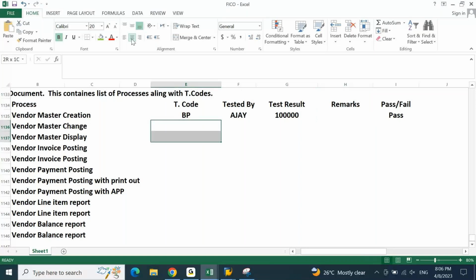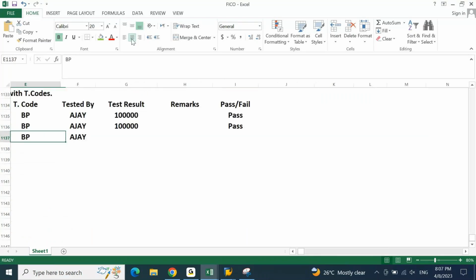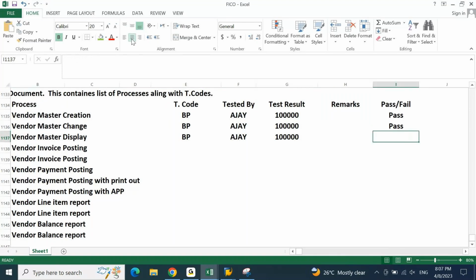Let's say you tested vendor balance. Sir, it means we document for configuration separate, and we create a document for testing also separate. Correct. Yes. Okay. Let's say like this, you will create everything. You will go to change business partner, and then you will see that you tested the same. Remarks is okay. It is passed. Let's say you are trying to display, you are trying to change whatever. You'll have to put the result and update the comments accordingly.